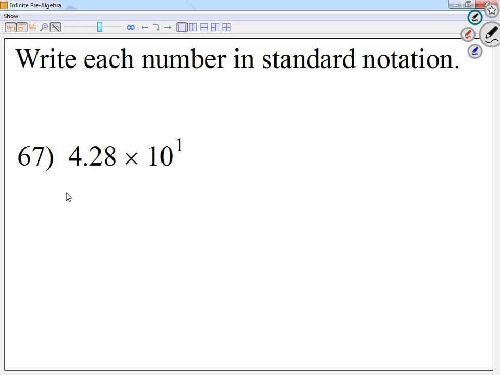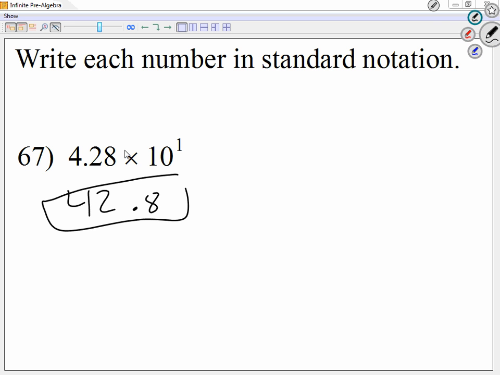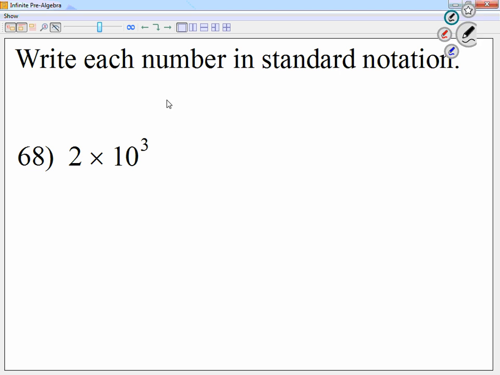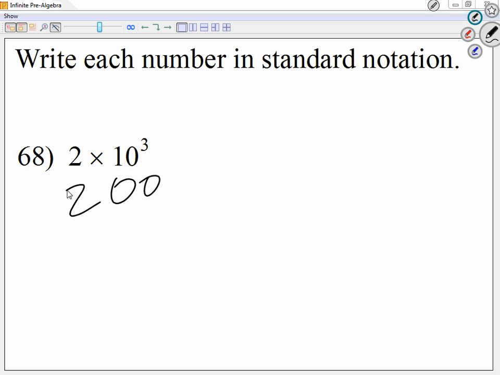So for this one, we're going to call this 42.8, because you notice we needed to move the point one place to the right. If I look at 68 as another example, I need to move 3 places to the right, adding some zeros if you need to. Just to double check, I was there and then I go 1, 2, 3, so 3 places to the right. If you put the decimal at the end, it does not matter. All right. Any questions up until 72?